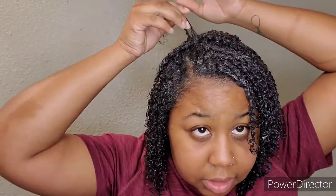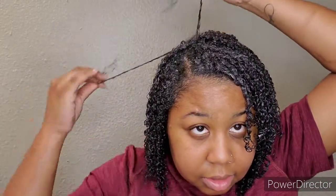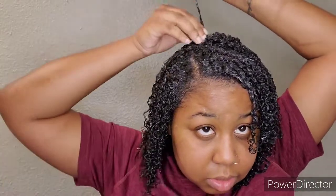Smoothing product in certain areas. Just making sure. So I'm gonna sit under the dryer so this can set. And I can really stop messing with it, to be honest.